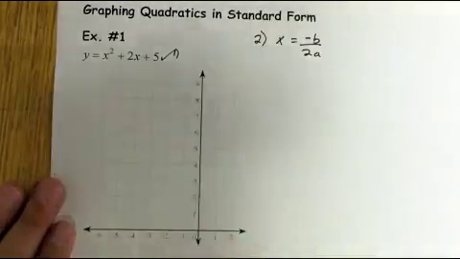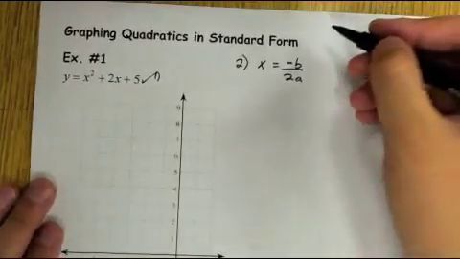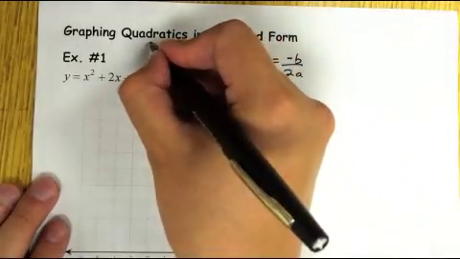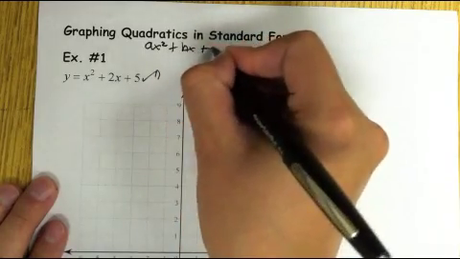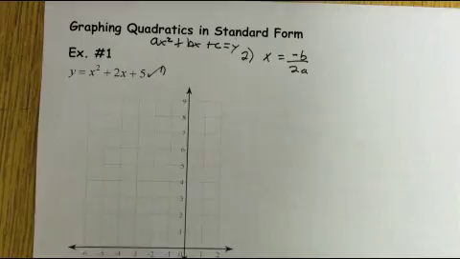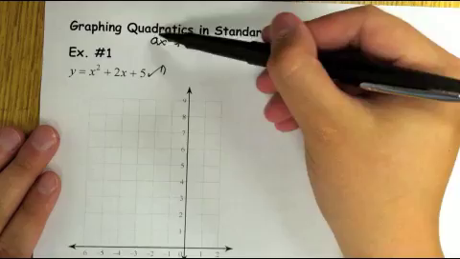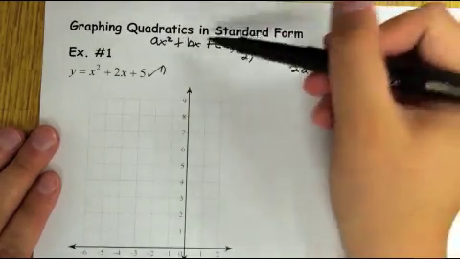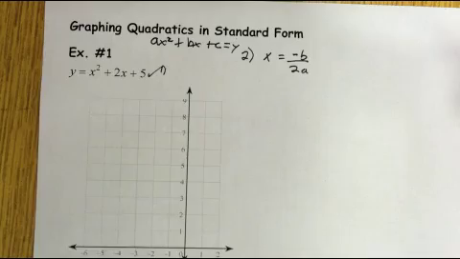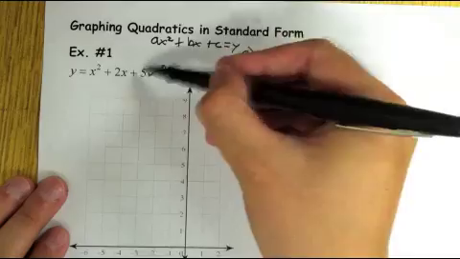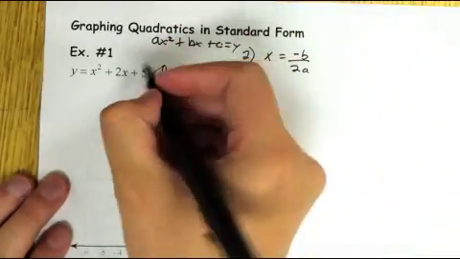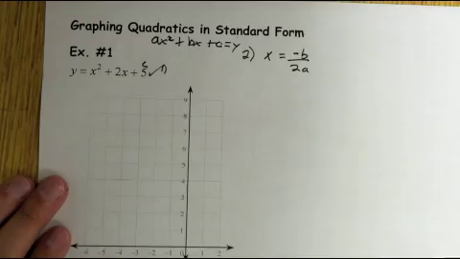Look back at the standard form. I'm even going to put it up here so you guys can see it. It's ax squared plus bx plus c equals y. Does it matter where y is located? No. We're going to be using these letters. I like labeling. That is what I do all the time. Where is c? Which number is c? It's 5. I'm going to put it right on top.